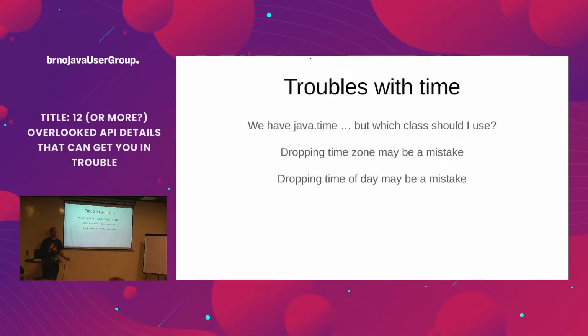Another example, you may say you only need a date. What's the date today? December 9th, you say? Well, it may not be true. It's December the 10th in New Zealand. So again, you need to think about the real situation, and sometimes even if you think that you only need a date, you may still need the time and the time zone. So again, ask your business people and analysts.